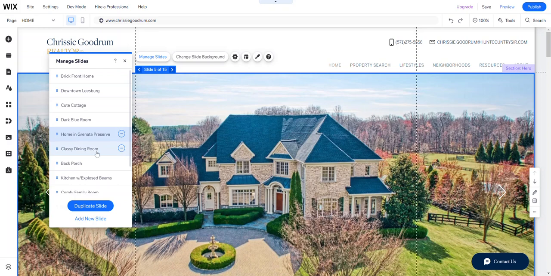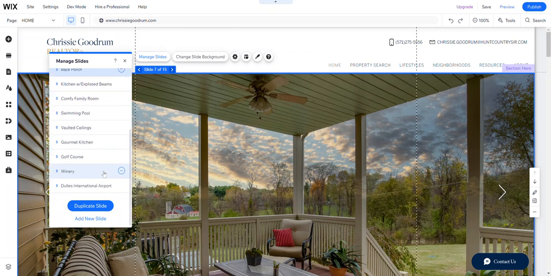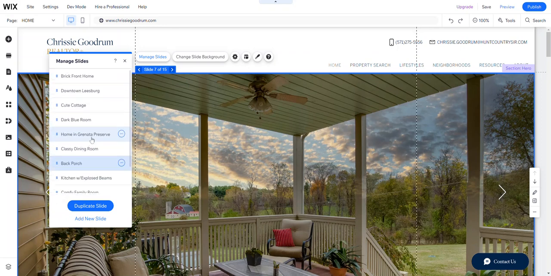That goes into an interior picture. Then the back porch picture. Let's break up the interior pictures with a swimming pool, and this is not too bad.